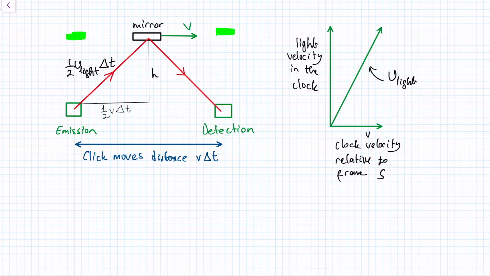So we have emission and then detection. And notice that here I said u light. That is the speed of light as observed by the observer at the frame S. So this is classical analysis. Notice, we're not saying this is equal to c. We're not saying that the speed of light in all inertial reference frames is c, okay? This is a classical analysis, and the reason we're doing it is that we want a better understanding of the special theory of relativity.